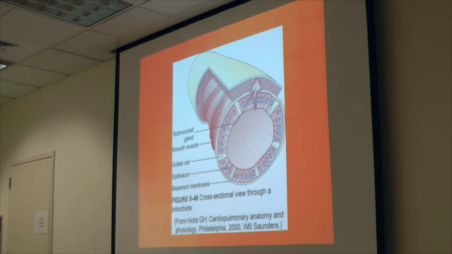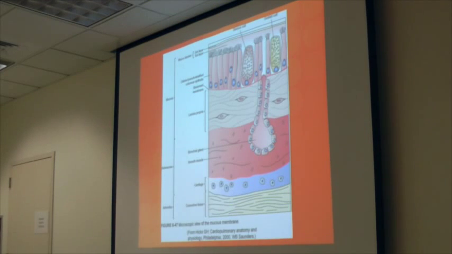Can you see the submucosal gland? So it's below the epithelial layer, and these glands, their whole purpose in life is just to produce mucus and then secrete it into the airway. And then the cilia have something to move around. You see the submucosal gland in this picture. So you look below the epithelium, below the lamina propria, and then you see the submucosal gland.